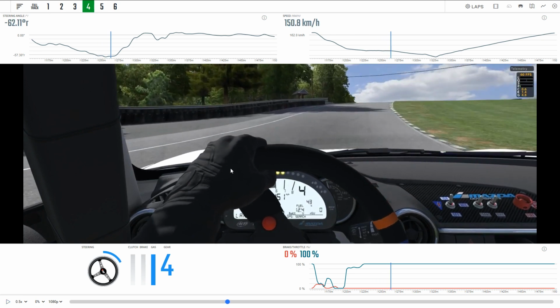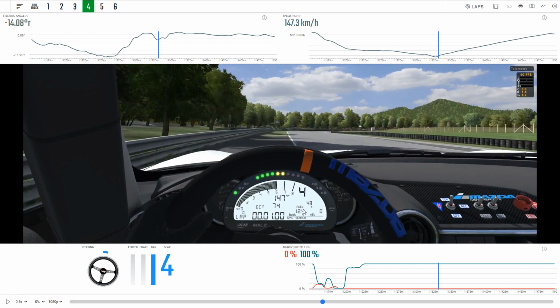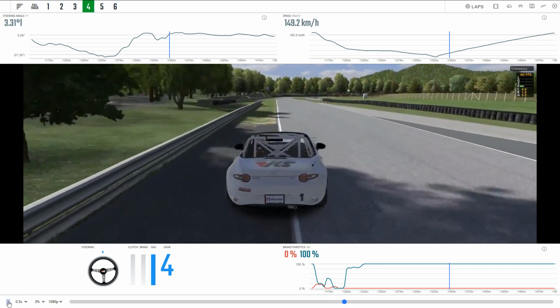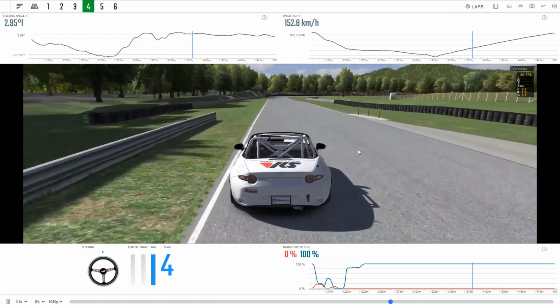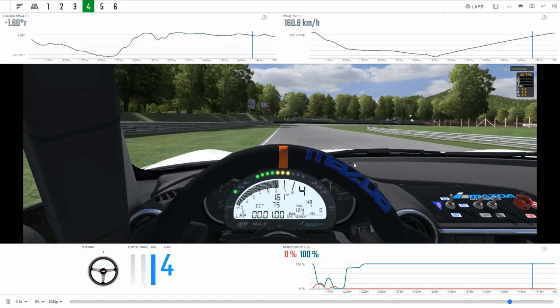So at the moment I'm on too wide a line really if this was any other corner, but because it's really steeply uphill on the exit, the car will compress into the tarmac and you get extra grip, so you need to anticipate that. Up the hill, car goes really, really light, and fortunately you've got some extra tarmac runoff on the exit, which I take advantage of. The only thing is obviously you need to be back on the racing surface by the time you reach the grass there.